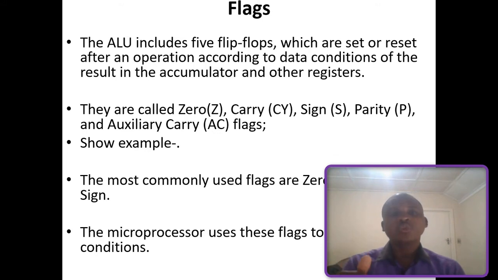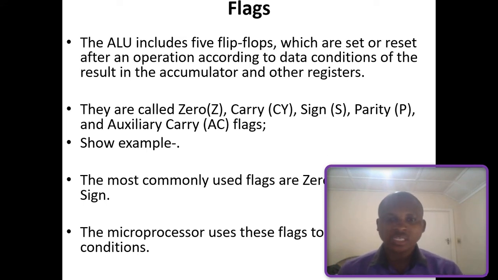We call these flip-flops, and they are set or reset, which means they can only carry one single value, 0 or 1. If it is 1, it is set, and 0 is reset. We've got the zero flag, the carry flag, the sign flag, the parity flag, and the auxiliary carry flag, which is the AC.